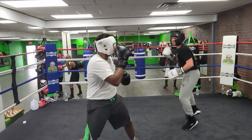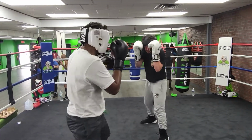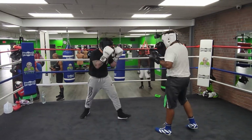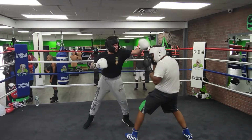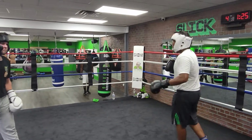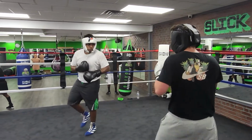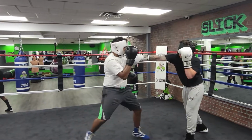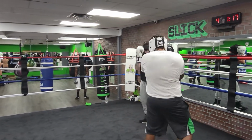Good. Yep, yep. And then move the head when he backs up because he's going to try to run you into shots. A combo and angle because we just spoke about that when he shells. Yes. Do it better. Good. Pull it on. Let's go. Work the jab, be busy on the jab, and then combo and angle when he shells. You good? Nice footwork. Yep. Keep it up.